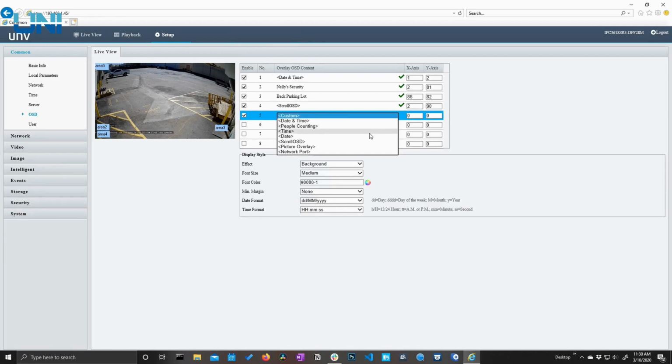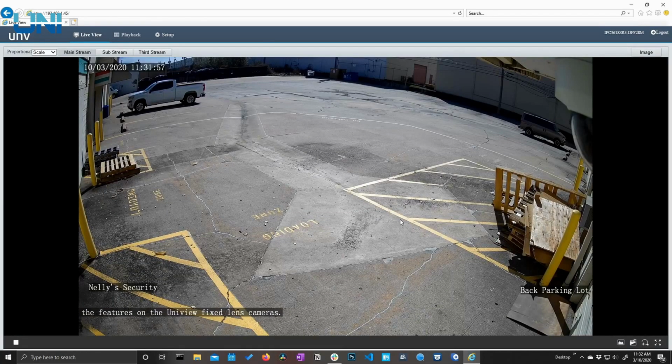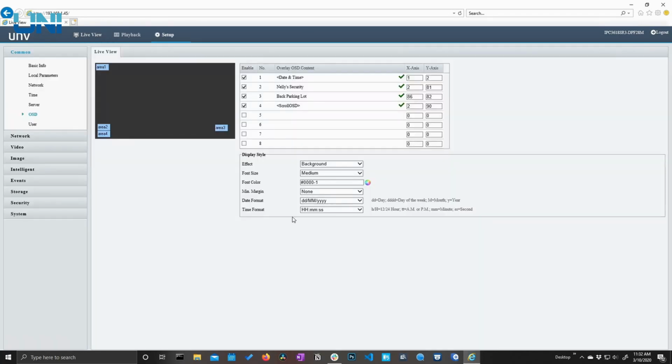We can also have just the date, just the time. We can upload a picture to display over a part of the screen. And we can also have people counting show up on the OSD, which we will get more into later when we look at the smart events available on these cameras. So now if I go back to the live view, we can easily see all those changes that I just made.